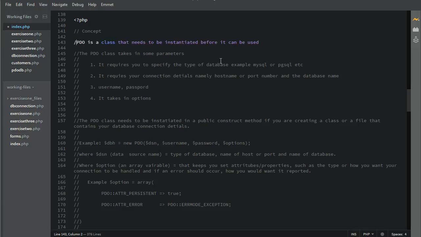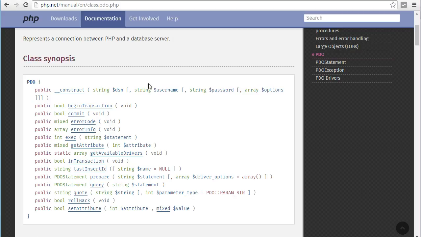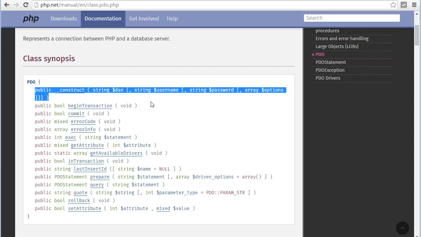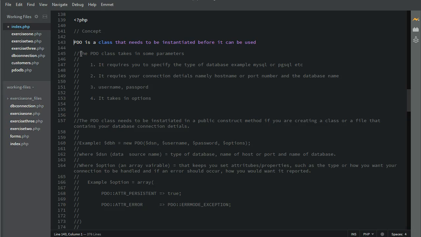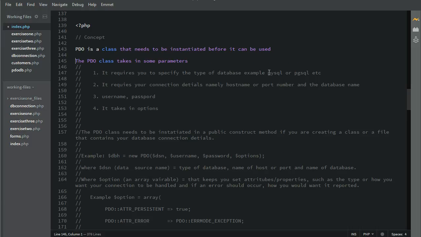And all classes need to be instantiated before they can be used, right? So now I want us to look at the PDO public construct, this first method inside PDO. Now when you instantiate PDO, I hope you can see, let me zoom in a bit.